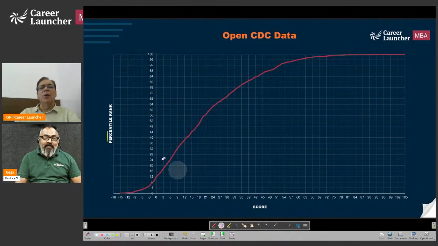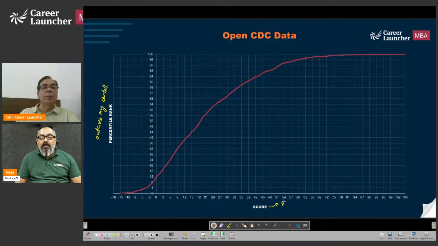Yeah, I am very clear about this. To me, percentile is something which is outside my control. Percentile or rank depends on what others have done. What is in my control is my marks, percentage marks or raw score as people call it. So I will only worry about the raw score. If my raw score is good, percentile will be good.